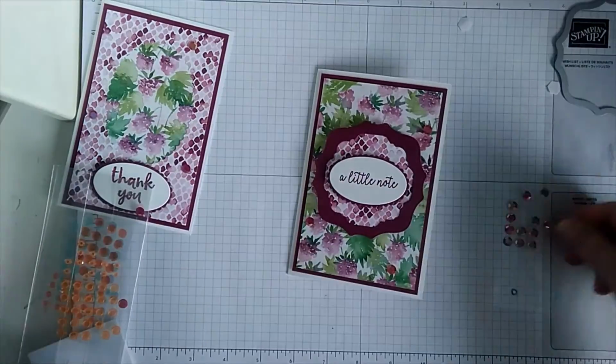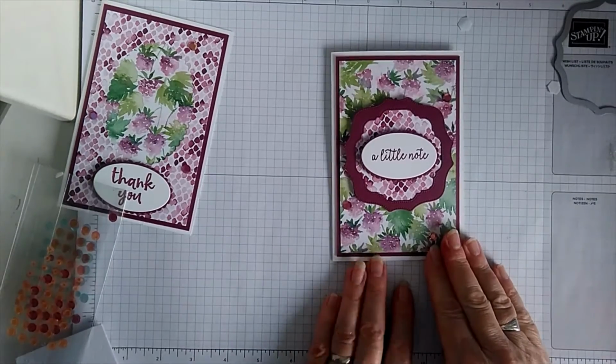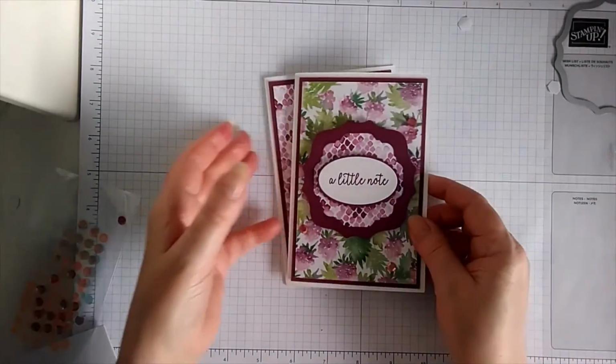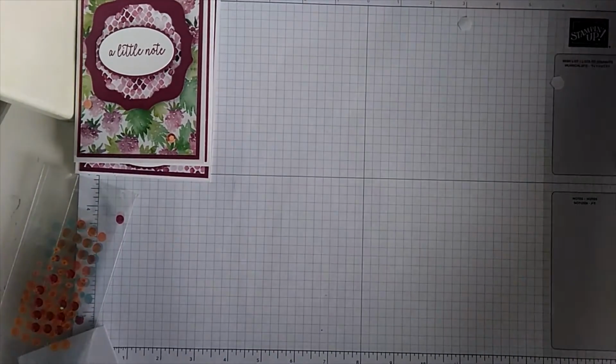There we go. Just another little bit of detail. And there we have it. There's our 2 different cards made using the same designer series paper, but just with some different layers and a different way of putting it together. So that is effectively some ideas of how I've used the designer series paper.